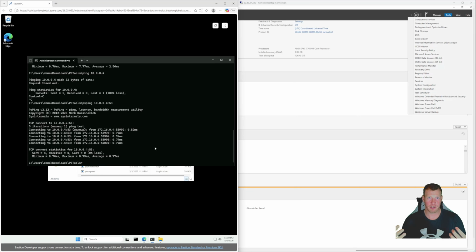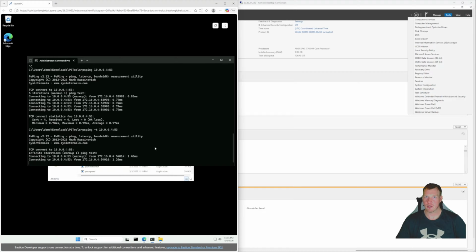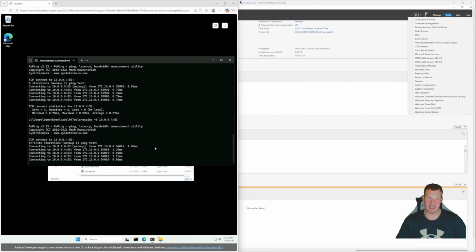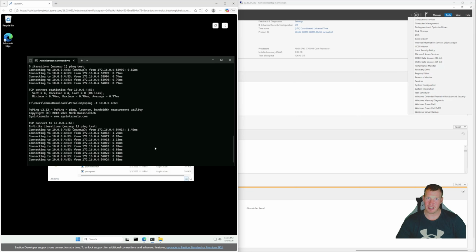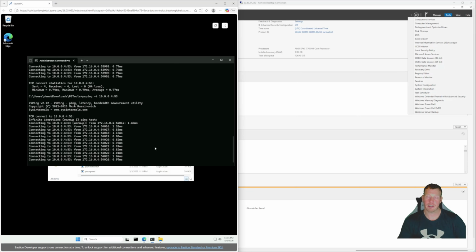It's also really useful in troubleshooting connectivity issues to rule out if it's a network issue or if it's an application issue. A lot of times what will happen is the application will indicate that there's some sort of network issue going on. But if you run a PsPing, and you can do a continuous PsPing by doing PsPing -T, then the IP address and the port, hit enter. And if we let this run and we continuously see that never times out, we can pretty confidently say at that point that at a layer 3, layer 4 level, things are working as expected.